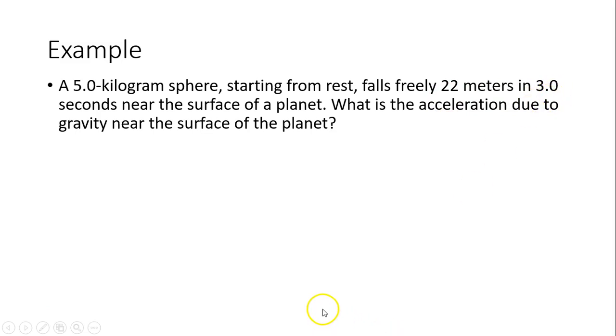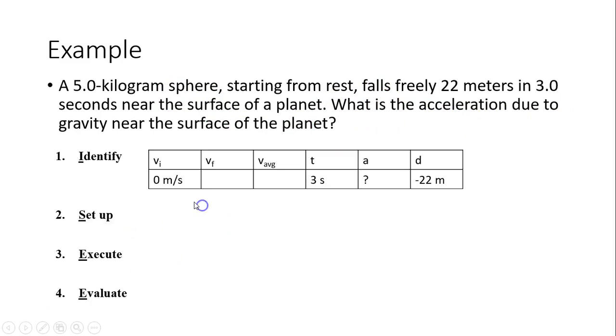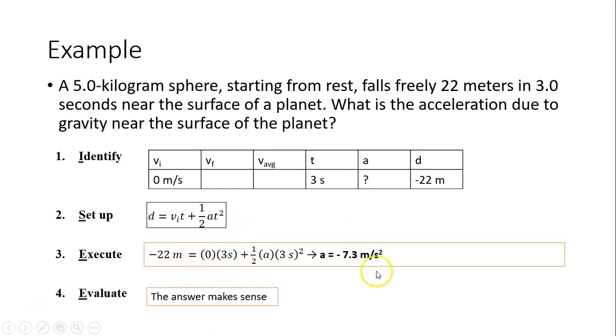Another thing you know is the time. So you actually know 4 things. Initial velocity. Oh, you don't know the acceleration, so you have to find acceleration. So let's see, you know 3 things: initial velocity, time, displacement. You have to find acceleration. Look at the equations, substitute, and does the answer make sense? The answer should be negative. It should be less than 9.8. Because in 3 seconds, remember we did before, on Earth, it falls 44 meters, so this one should be smaller than 9.81.